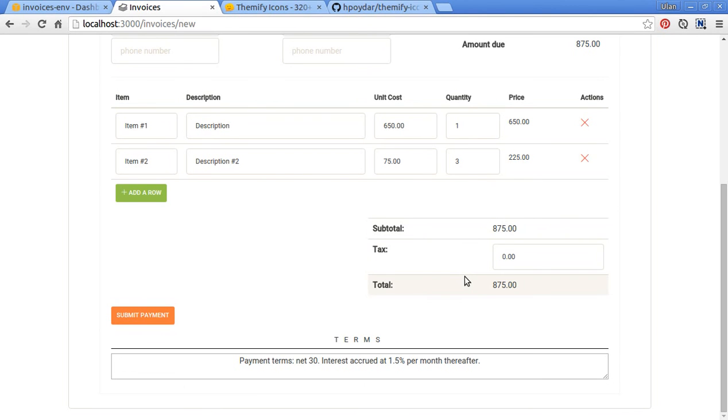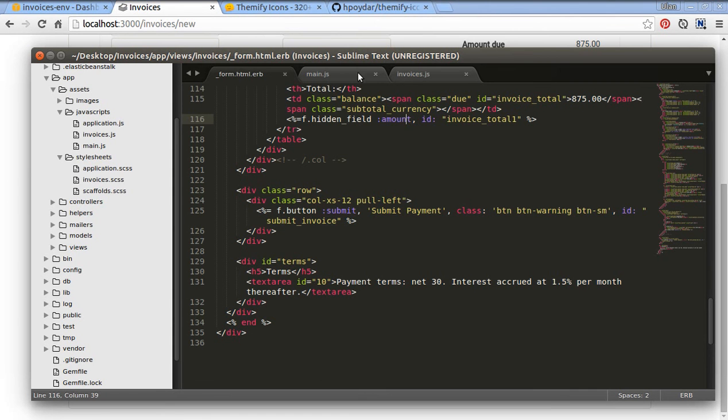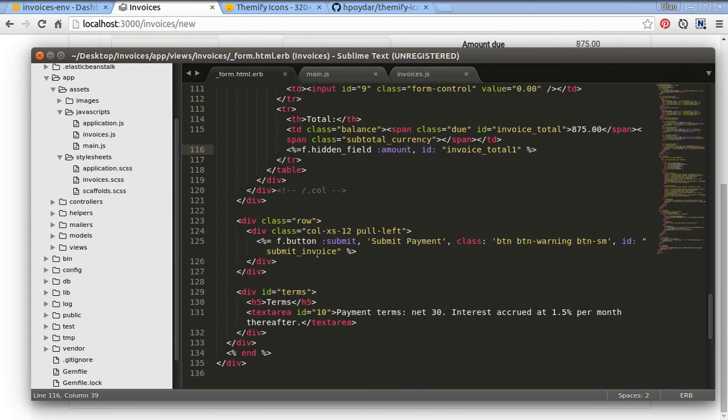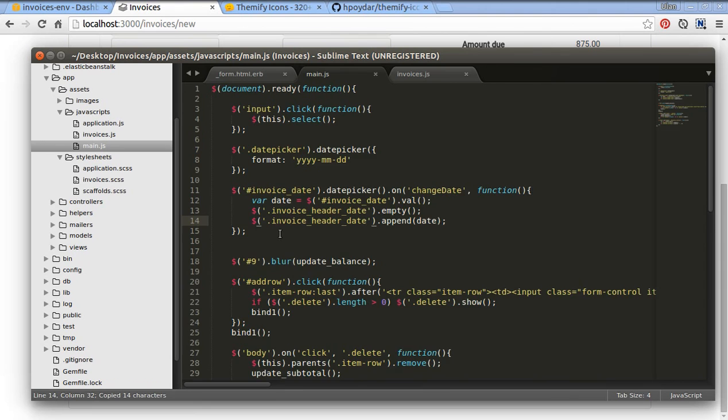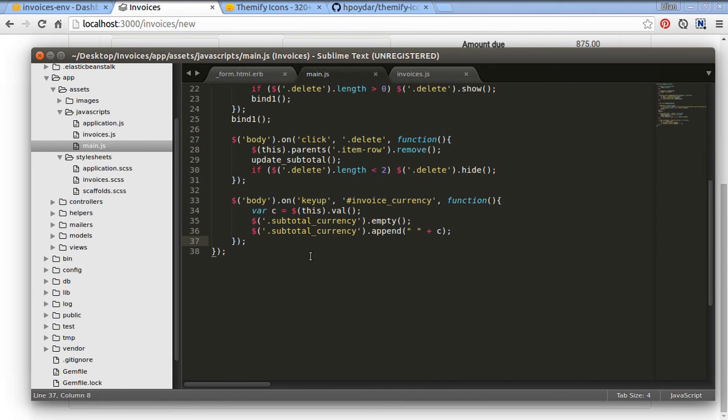So we need to create the function. First, we need to find the ID of our button submit. Here it is. It has ID of submit. So copy it at the very bottom, I believe.